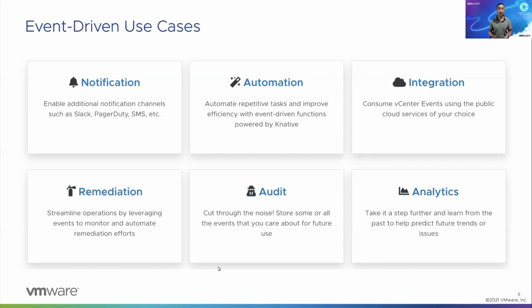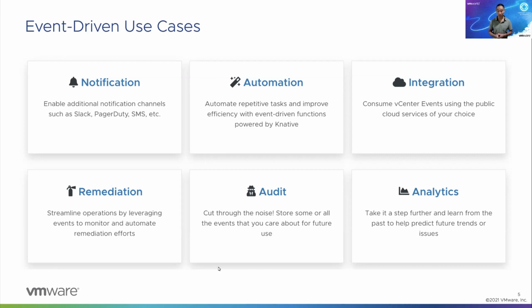Going beyond the basic notification, customers start to think about, okay, what can I do with VEBA from an automation standpoint? I look at my automated workflows today: a VM gets provisioned, I need to go update a CMDB. Generally, that's manual. What if we can automate that aspect of it? Reconfiguring a VM: a VM gets created, I want to automatically take a look at its host name and apply various vSphere tags to help me identify who's the application owner or system owner.